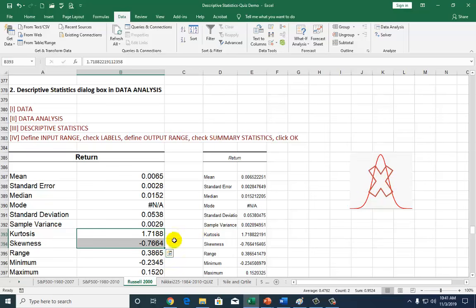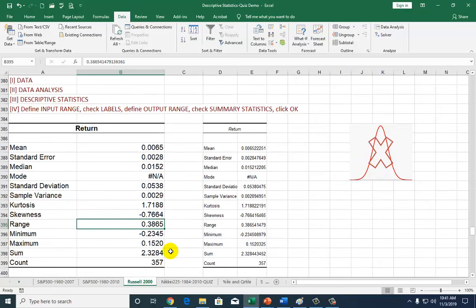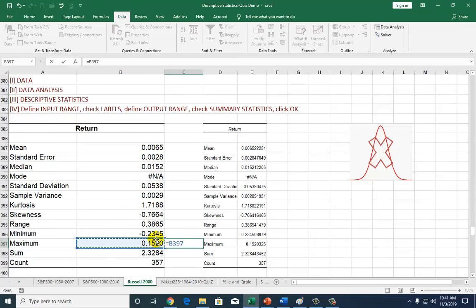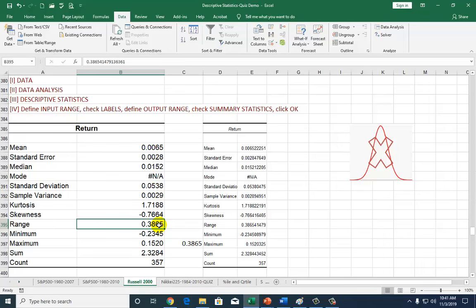Range is simply the difference between the maximum value and the smallest value. So if you come there and type equals, click on the maximum and minus the lowest value, you're going to get your range right there. And this is simply the sum of all the values, which really doesn't mean anything in the context of this analysis. And this is a wrap on this first part of the presentation.